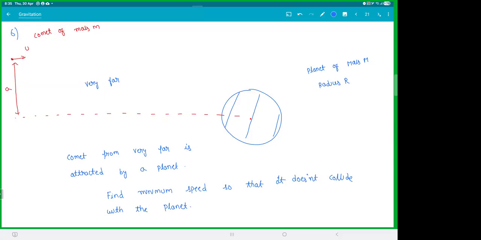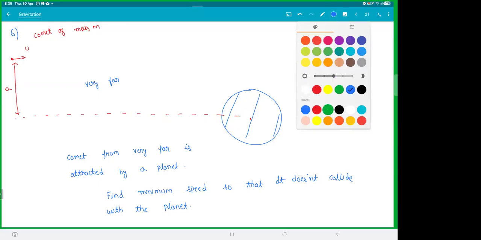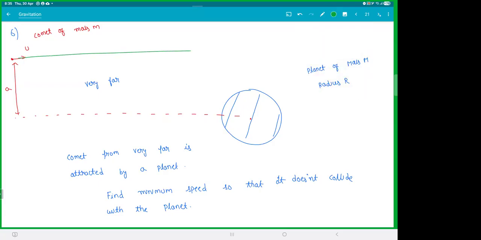Now, if I have to do this question, I'll tell you something. See what I think, and this is something I keep telling you every time. Tell me one thing: do you think this will go in a straight line? No, right? Do you think it will go in a circle? No, right? If you're not going in a straight line and not going in a circle, there's only one way to solve the problem: conservation of angular momentum and conservation of energy. How do we handle that? Give it a try. I'll give you a minute or two.